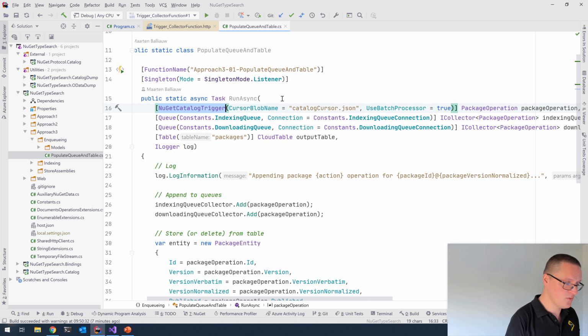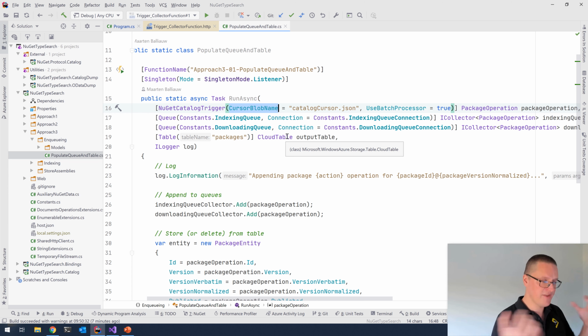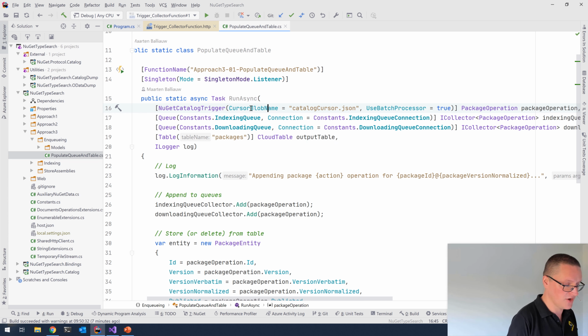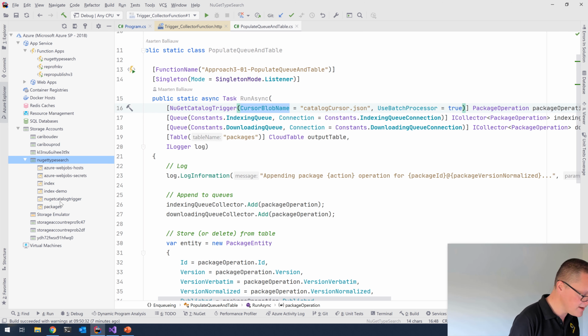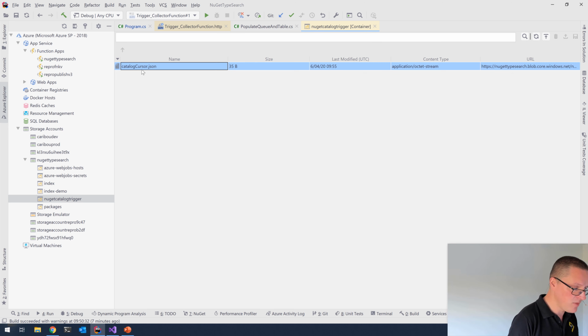Our trigger here will need 2 parameters, or at least one for sure, which is a cursor blob name. Before, I was using the timer or abusing the timer to get that cursor to traverse the catalog. Of course, if we have a custom binding, we still want to store somewhere where we stopped indexing the catalog and where we can continue if we run it next. So what we want to do is store this one on storage somewhere. So that's going to be our cursor blob name. And if I would look at my storage account here, what you will see is that on this production one I have here, there is going to be that blob, and that blob is just going to contain a timestamp of where I left off in running this entire function.